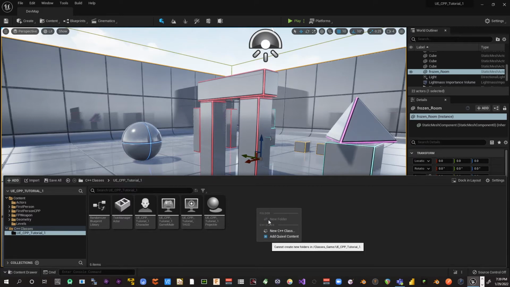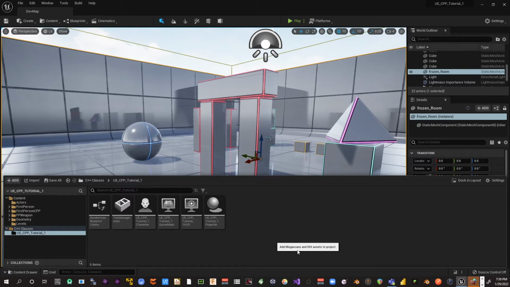It still doesn't let you do that. Add Quixel content. Interesting, I wonder what that is. It wants me to allow some access here.